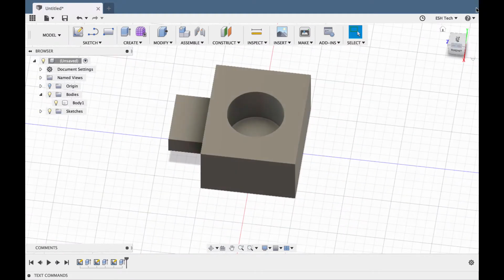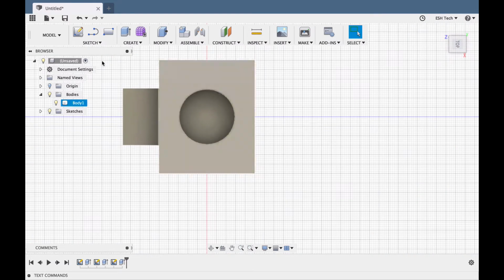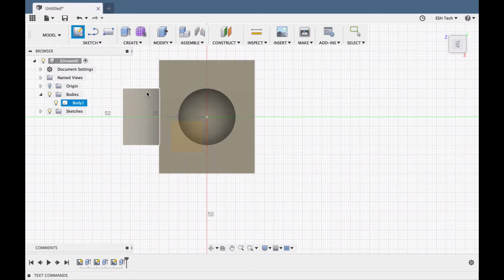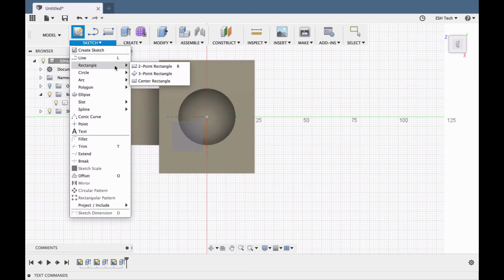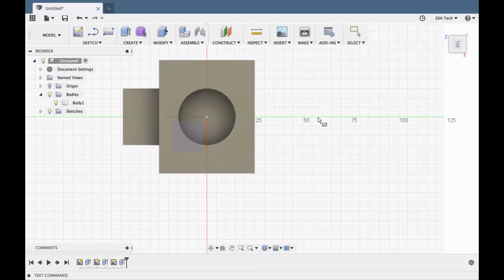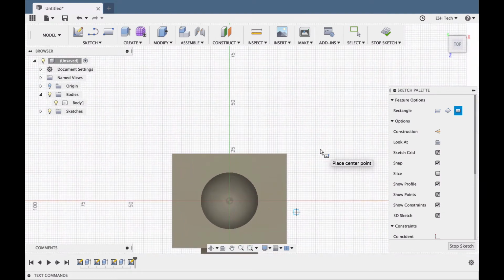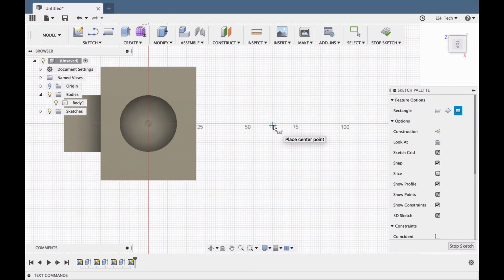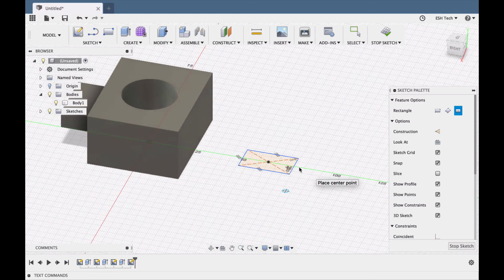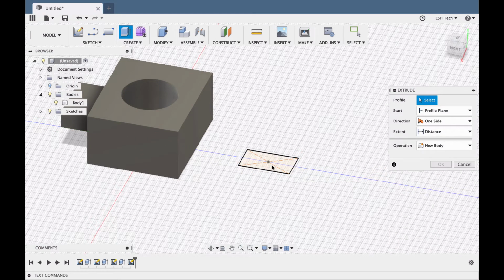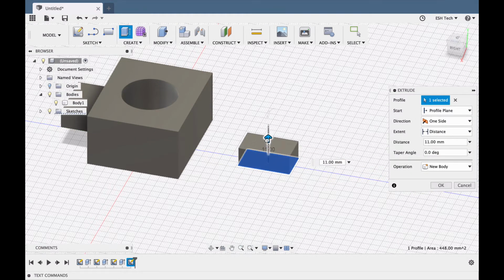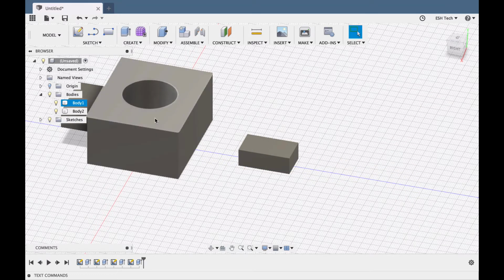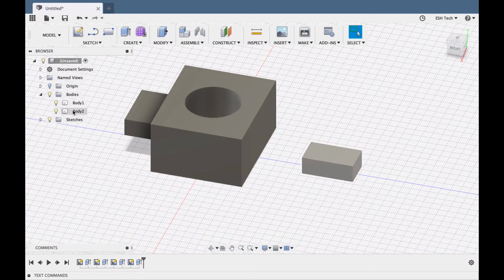Let's go to our top view over here, and I'm going to make another sketch, and this time I'm going to make a center rectangle, but I'm going to go out a little bit over here. Let me just turn that around the way it was. So I'm just going to make a rectangle here like so. Don't really care how big it is. I'm going to extrude it with E like this, and I'm going to make it about 1 centimeter like that. Press OK to there. Now what's happened is, if you can see that I now have a second body.